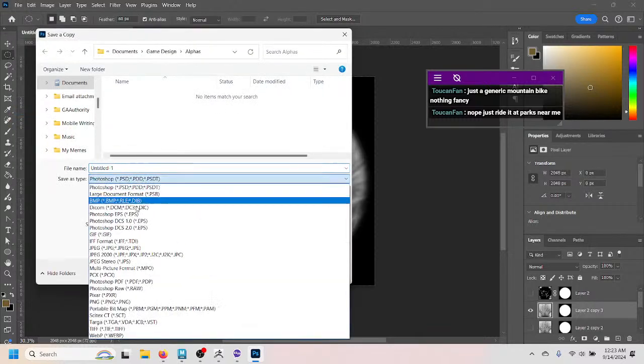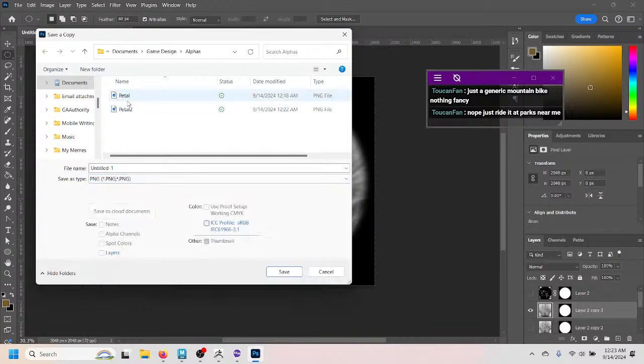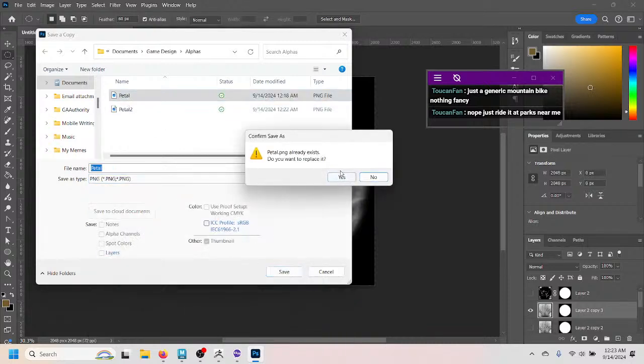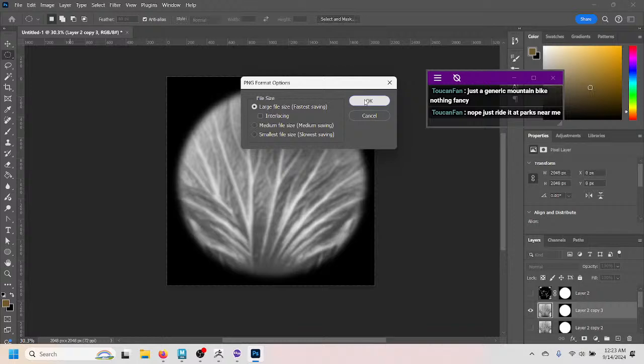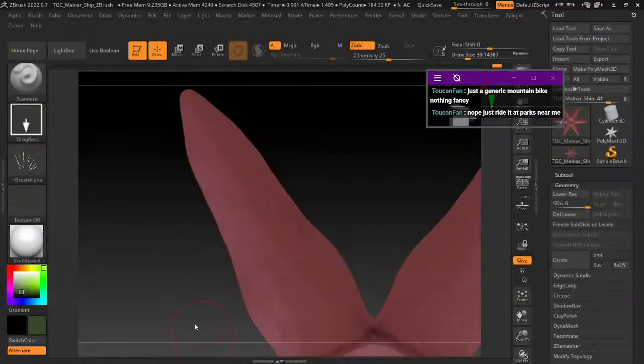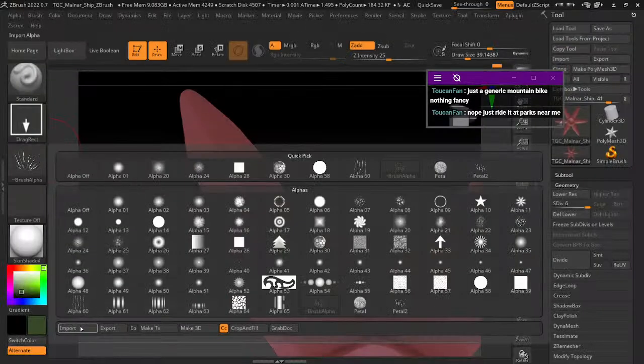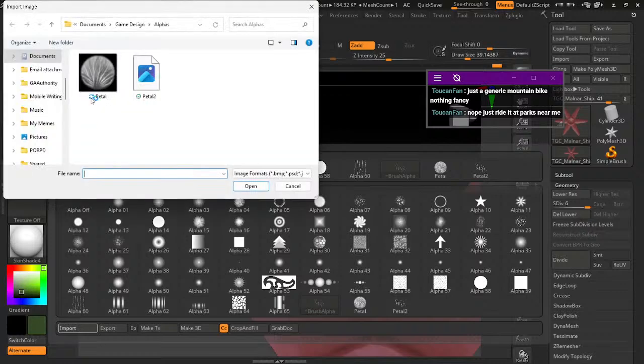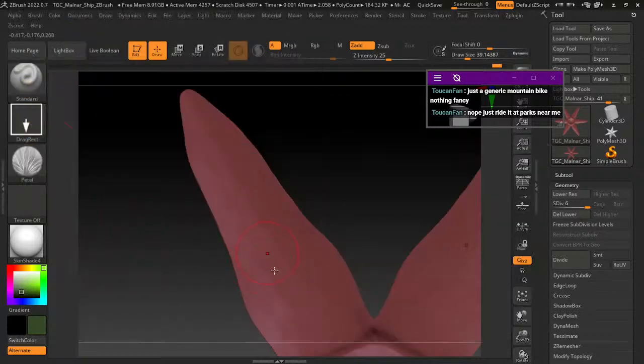Copy over original. I'll just redo. Yes. So what'll happen is it won't be nearly as sharp.